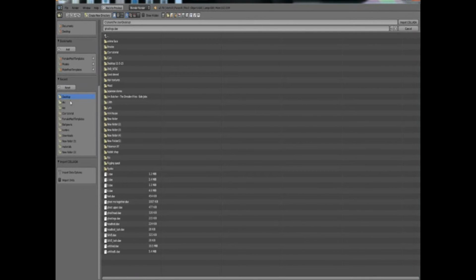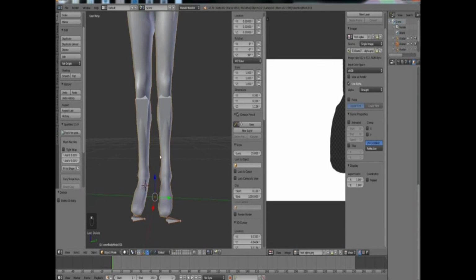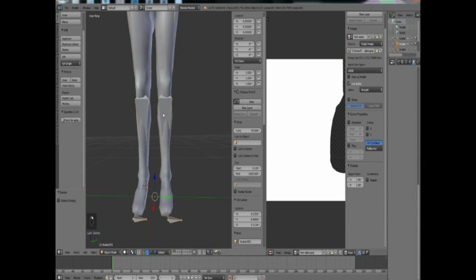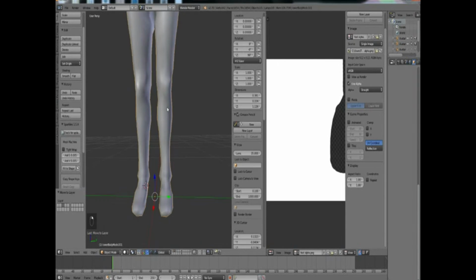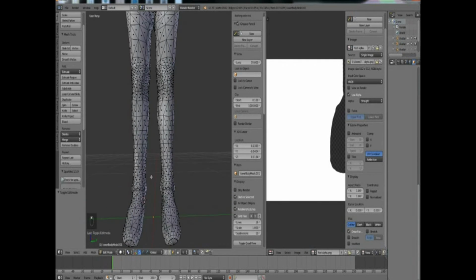So I'm going to go back to my desktop and import, making sure I'm not exporting over it, my ghost legs. And here we have it, and we can slice it up here. I'm going to just take the bones and move them to a different layer so they're out of my way. Select the legs, press tab to go into edit mode. And I'm going to press C and make this a little bit bigger.